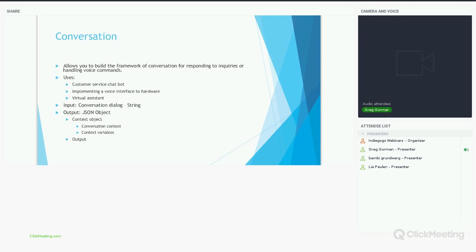There's many cases where you've already used Watson and Watson Conversation when you talk to certain automated helplines, where you go in and you say, I need help with changing my flight, or I need help with checking into my room. Some of those are using Watson services to implement, so that's pretty cool. And some neat stuff that goes on there. The conversation services are neat.